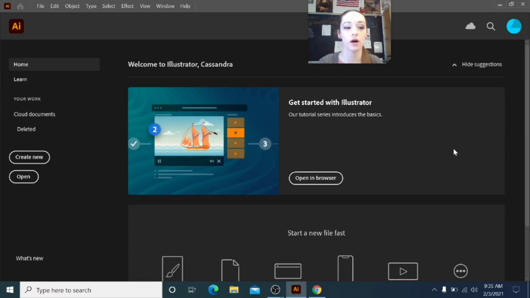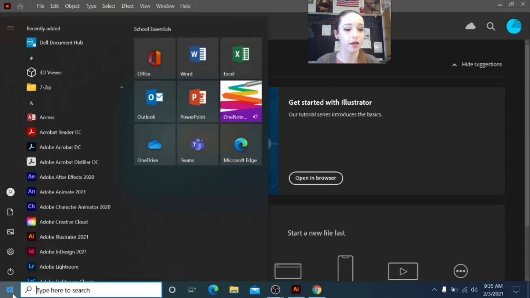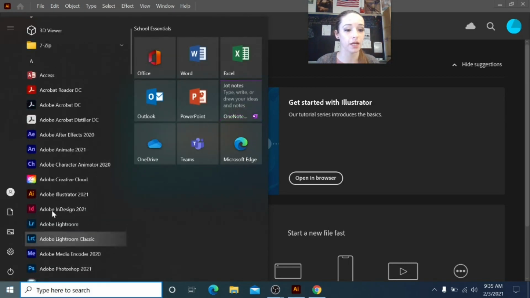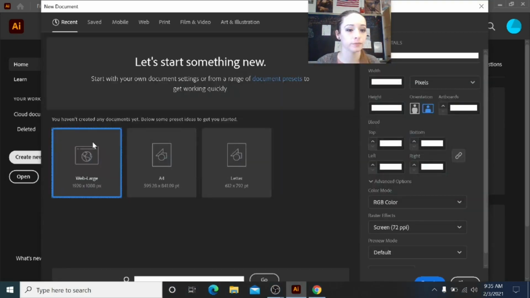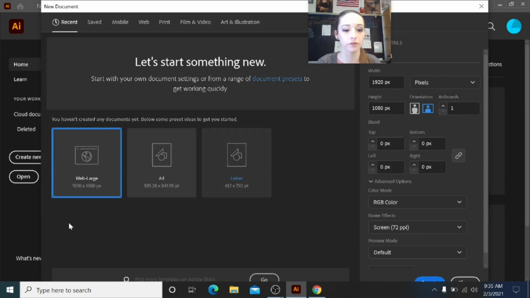So you'll start on Adobe Illustrator. AI is the symbol. You can get to that using your little Windows button here and find it along the edge somewhere around there. You're going to create a new document. And then Adobe Illustrator has some layouts kind of for you here, so you can pick whatever you want. I think a web 1920 by 1080 is perfectly fine.